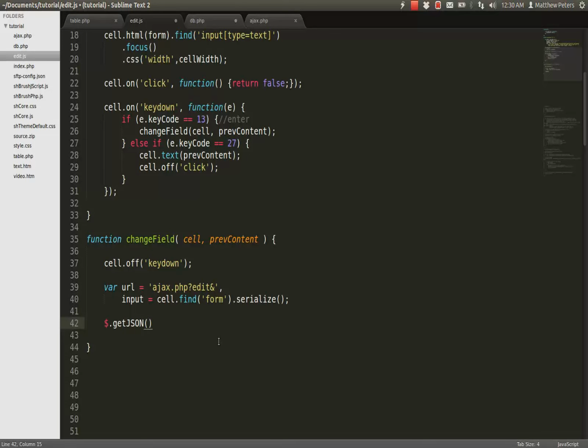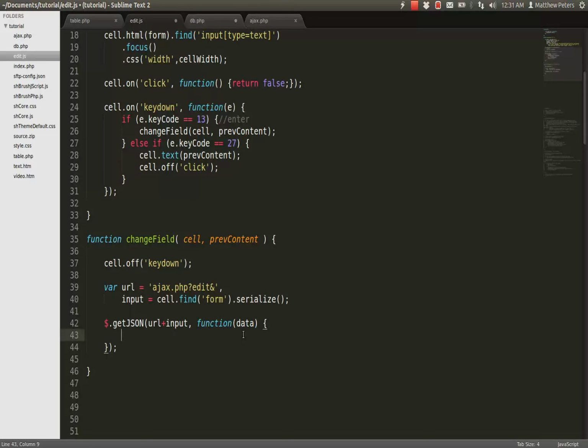So what we need to do here is we want to pass it the URL, and then we're going to tack that form input onto the end of the URL. And then we're going to pass a second parameter, which is a callback function. And in the parameters for the callback function, we want to pass it a variable. I'm just using data. And that variable that we pass to it is what it's going to use to hold the response back from your processing script. So it's going to send the form values off to ajax.php. And when ajax.php is done and it sends back a response, that response is going to be stored in the data variable. So that's just how I'm going to access what comes back.